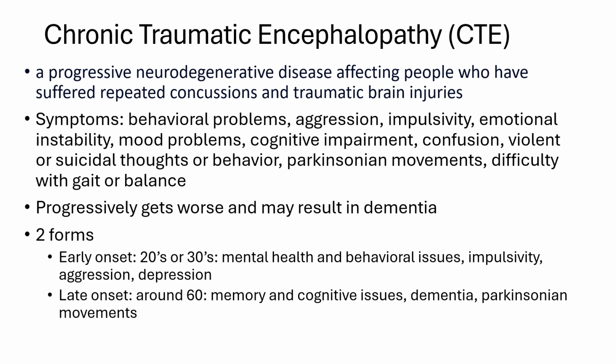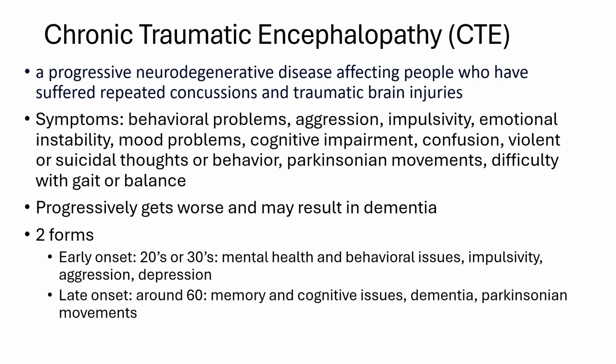CTE, on the other hand, is a progressive neurodegenerative disease affecting people who have suffered several concussions and traumatic brain injuries. Symptoms include behavioral problems, aggression, impulsivity, emotional instability, mood problems, cognitive impairment, confusion, violent or suicidal thoughts or behaviors, Parkinsonian movements, and difficulty with gait or balance. CTE progressively gets worse and may result in dementia.